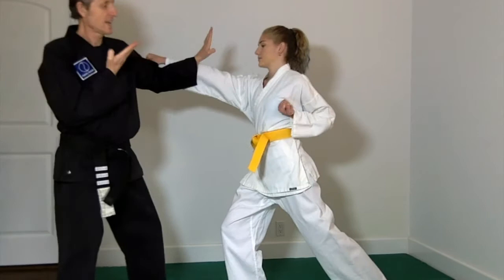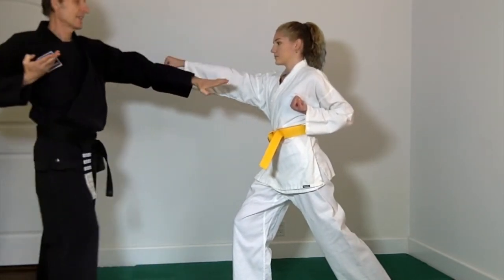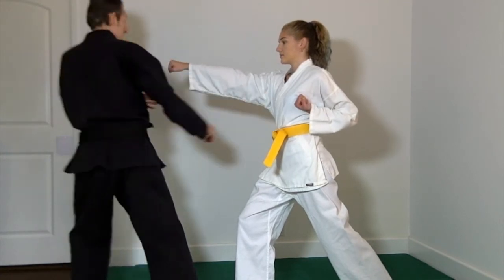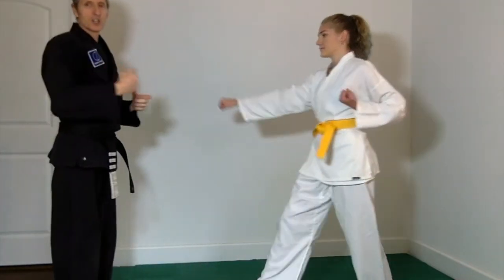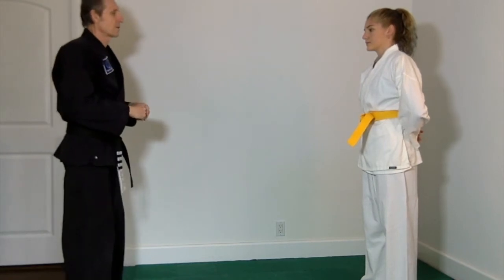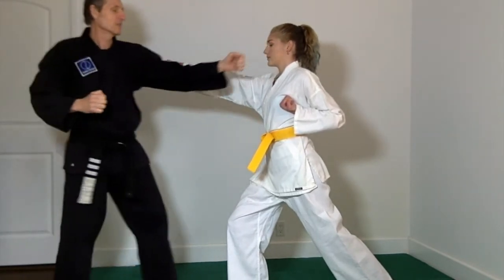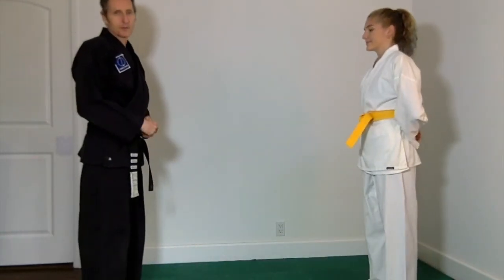So another one is evade off the line. Now, to get the distance, you're going to have to step back and then spear. So this could be here, here, here, spear hand. Then, if you're going to spin back fist, you're going to have to step back and back fist, and then change feet, back fist. So that requires a lot of changing if you want to do really close to what the form is. So let's try that one more time. Double knife hand, step back, spear fingers, step back and turn, back fist, step back and change, back fist. So that's another example from this form.